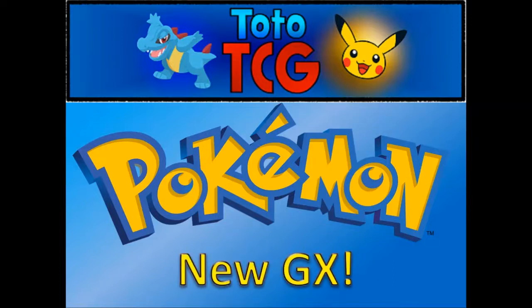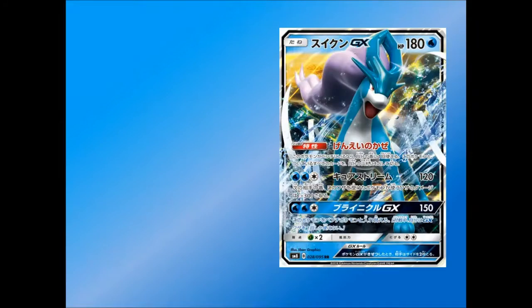But we are talking, of course, about a new GX right here. And if you can see by the border, or the background, you might be able to tell that it is a water type. But what water type? Well, let's have a little look. So the water type in question is this guy right here, which is Suicune GX. So that means we have now all 4 of the legendary Gen 2 dogs.